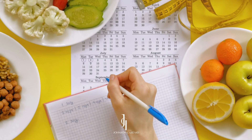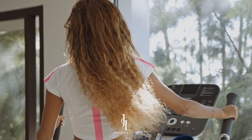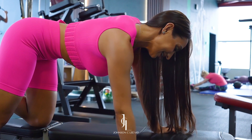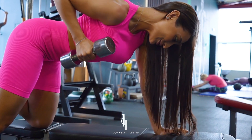Last but not least is tip number four: diet and exercise. This goes hand in hand with having enough energy to do exercise. Maintaining a healthy body and especially a healthy body composition is going to make sure that you have really nice and healthy skin. It's going to give you good muscle tone and an overall great shape with minimal laxity as you get older.